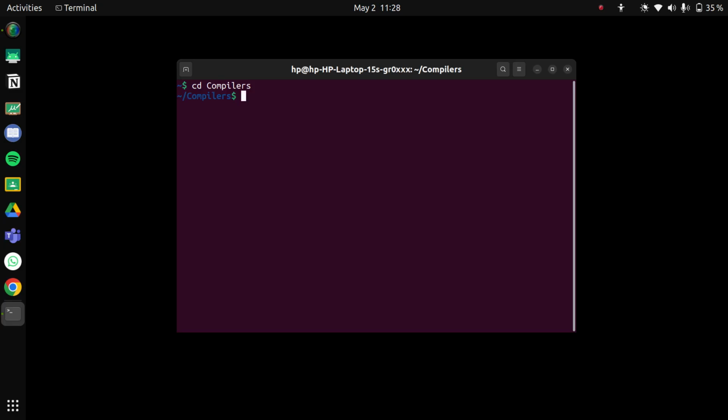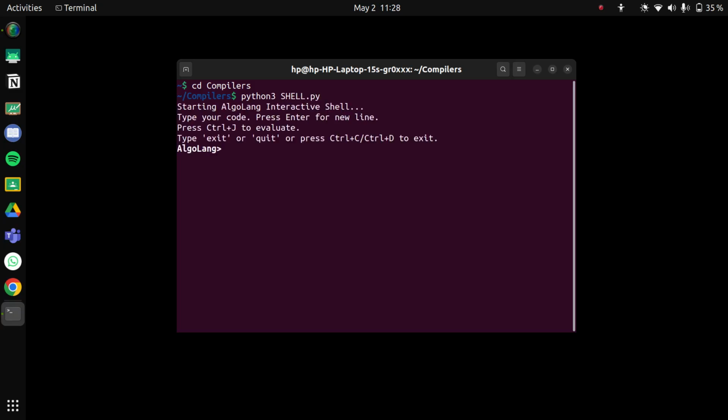The first thing that I did is a shell. So let's just show this. Cool, and there you go. That's our shell. I'm going to just type some commands. First, let's start with a very simple thing. Let's say print 1. So Control J executes, and it prints 1, as you would expect.